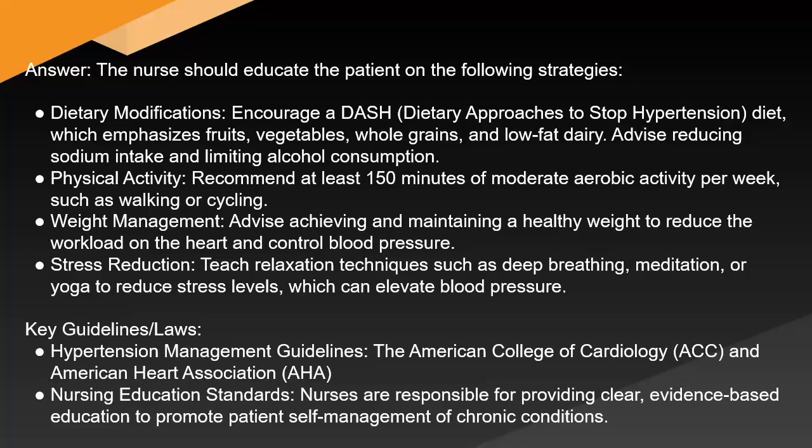Physical activity. Recommend at least 150 minutes of moderate aerobic activity per week, such as walking or cycling. Weight management. Advise achieving and maintaining a healthy weight to reduce the workload on the heart and control blood pressure. Stress reduction. Teach relaxation techniques such as deep breathing, meditation, or yoga to reduce stress levels, which can elevate blood pressure. Key guidelines source: Hypertension Management Guidelines.